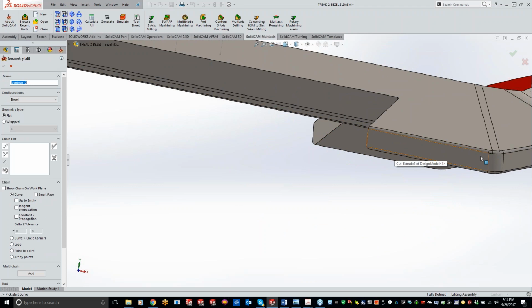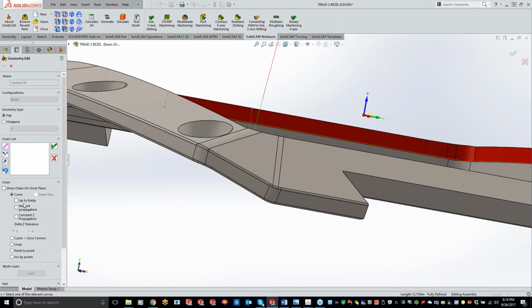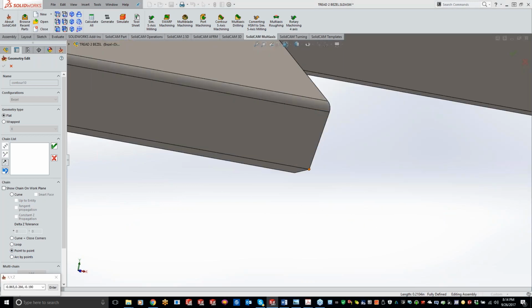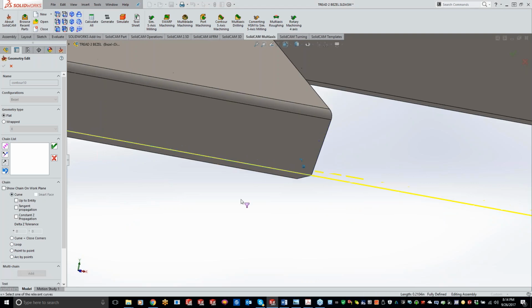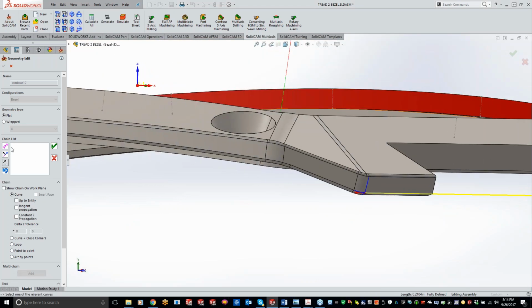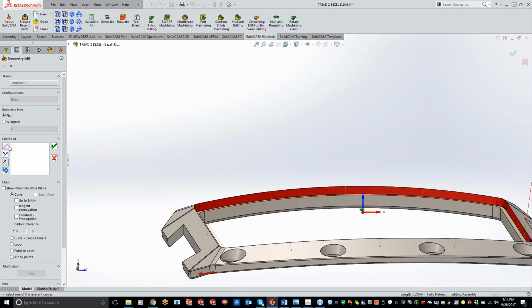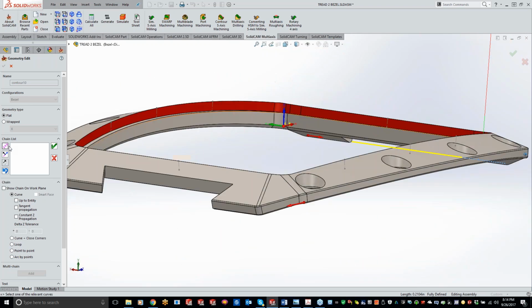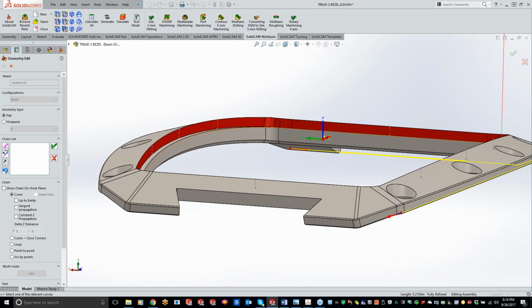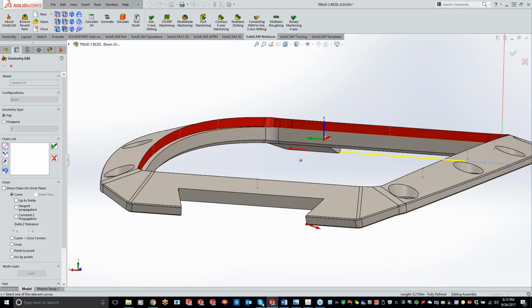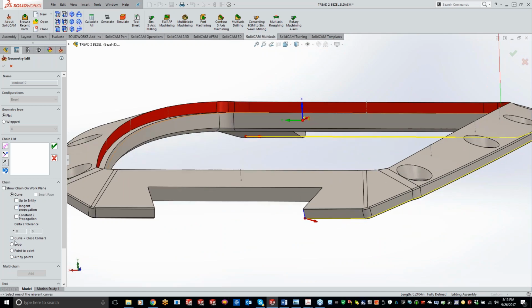I grab this chain here, and I'll have to switch over to point to skip over that gap there. And I'll go back to curve. Work our way around here, and we'll go back to our point here.